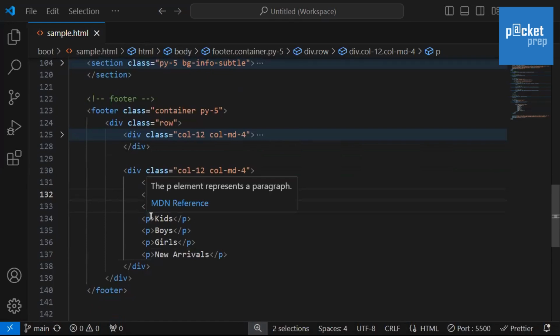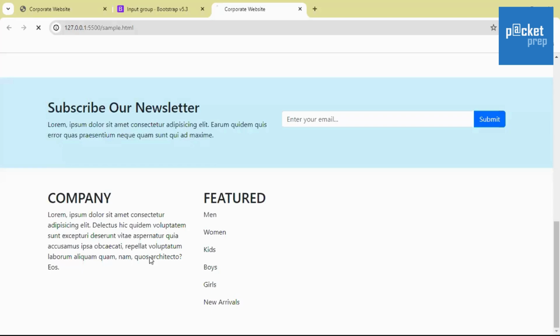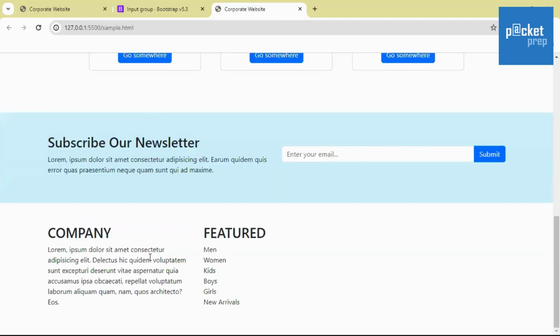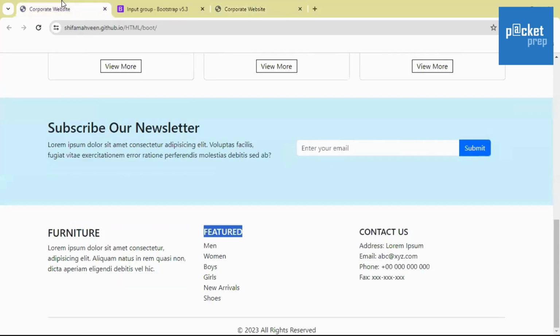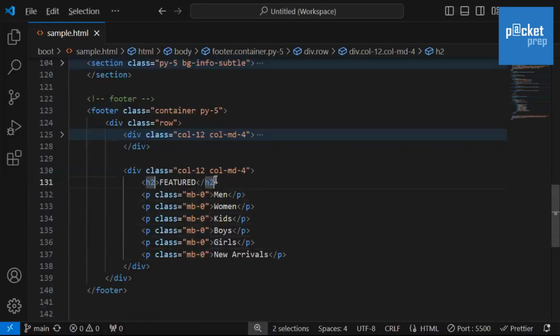So this is one more shortcut for multiple cursors. I place my cursor, then hold on to the Alt key, press it down, and wherever you want, just click. So my Alt is held now. I'll keep on doing it wherever I want, and I'll type the class attribute mb-0. So you see now it's gone. But if you still want it, maybe here it is there. No, it's not there. If you want more, you can make it mb-1 like that. So second element done, but featured is looking very large actually, so I'll make it H3 instead.